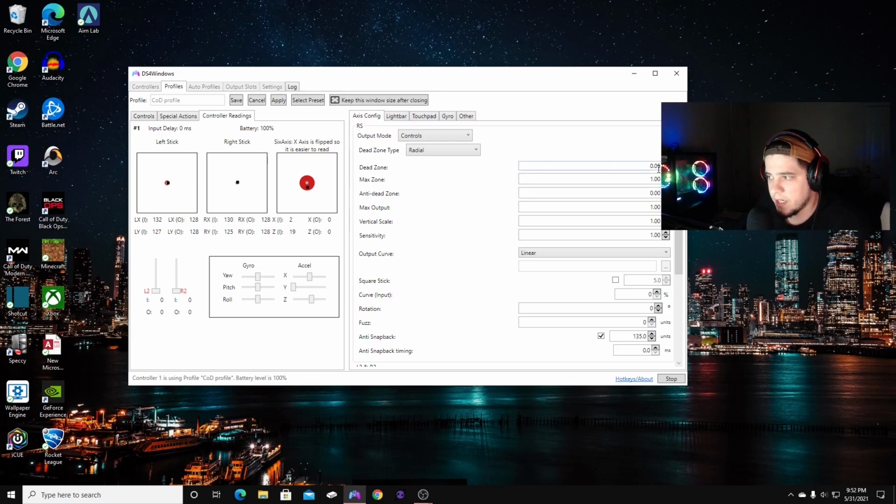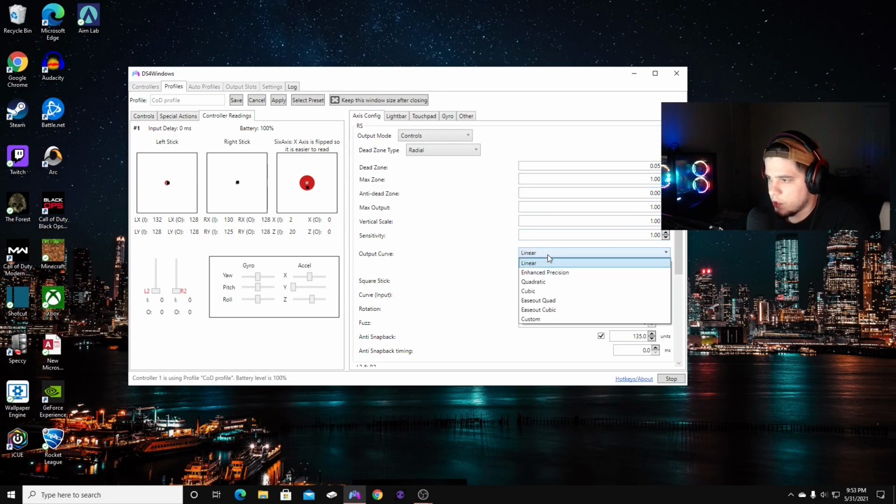I know if you are getting stick drift, go ahead and raise this in increments of 1. If you're not allowed to use a 0.05 due to your controller, I recommend just raising this up in increments of 1 until you're not getting stick drift, but keep it as low as possible. And I would start off at 0.05. Okay, and right here at anti-dead zone, we're gonna make this 0. Okay, make this completely 0. All right, and the next 3 should be 1.0, 1.0, 1.0.